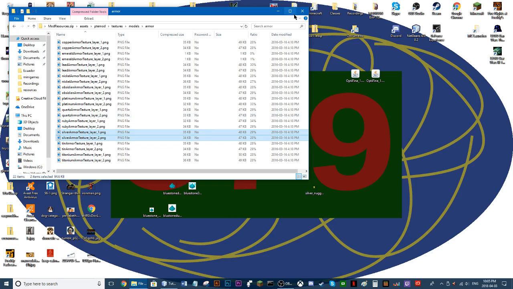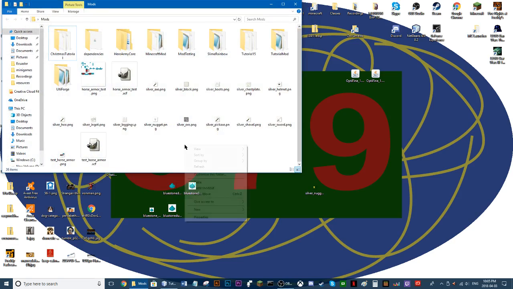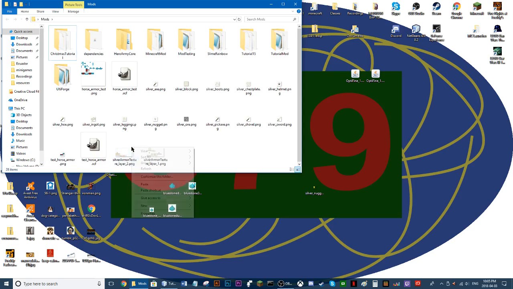Anyway, Control C. We're going to have to rename them to what I'm going to be using them in the mod. Yeah, and we got them there.